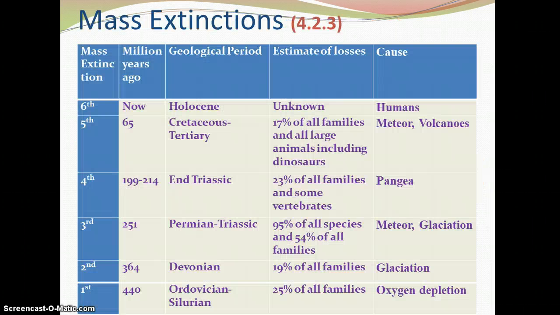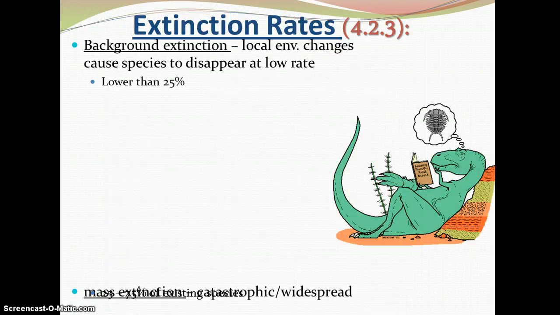So going back to our previous image, these are our mass extinctions. This means that a ton of the species are gone. Think about our Triassic, our dinosaur period. Almost 95% of all the species disappeared because of the meteorite hitting. Pretty crazy, right? But what we want to think is we're having a sixth mass extinction that is considered right now. The estimated losses are still unknown. But what we're thinking is right now, humans are some of the major causes for the extinction rate right now.